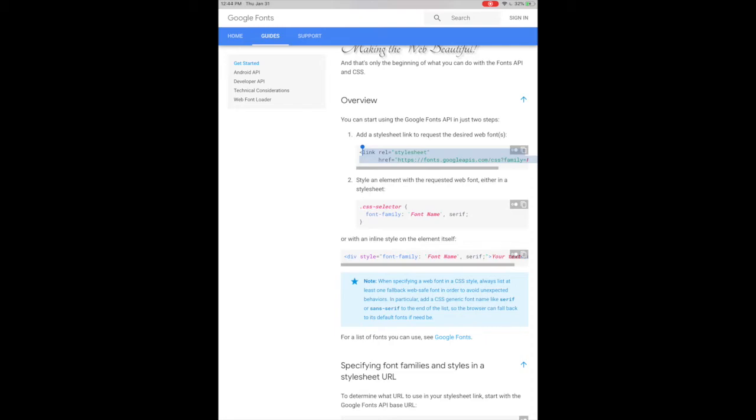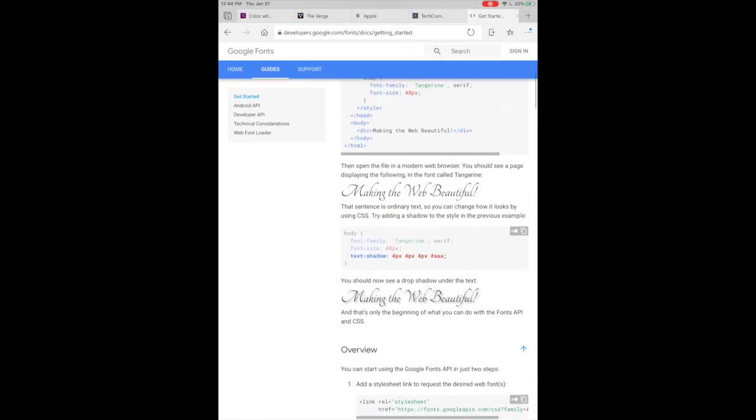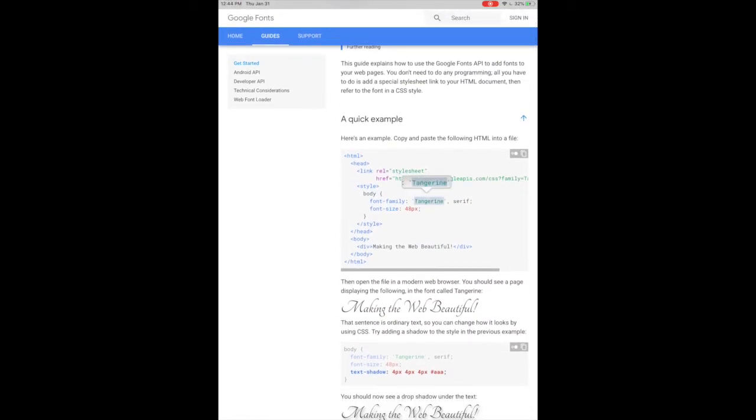And heretofore, forevermore, inside of your CSS, anytime you wanted to, whatever the name of your CSS selector is, so this could be body, this could be hero, this could be whatever you want, you would simply refer to that font by its font name. So in this example, we would simply call it Tangerine. And from there on out, whenever I reference Tangerine, it simply works.